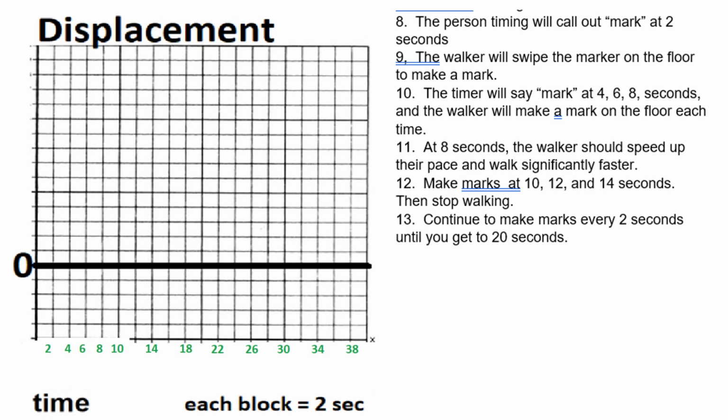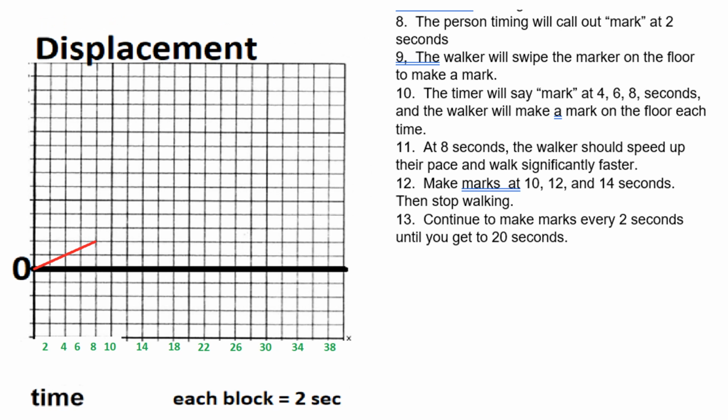So first of all, here's what you had. You started off at 0 and you started walking, and every 2 seconds you would make a mark. You made a mark of some displacement, how far you were from where you were starting. The first 8 seconds might have looked something like that. Just kind of a random walk, make a mark.